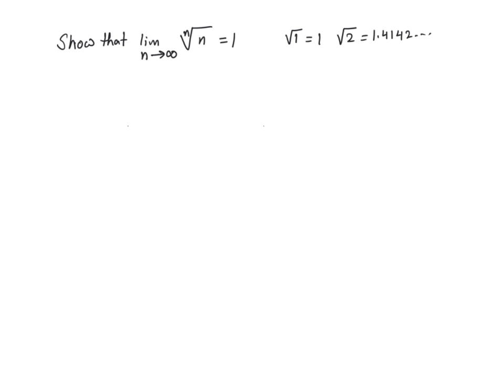Now, let's go ahead and observe that all these square roots are greater than or equal to 1. If we exclude n equal to 1, all of them are going to be greater than 1. So we could safely make this assumption: the nth root of n is going to be equal to 1 plus some number delta n.